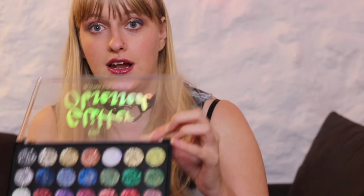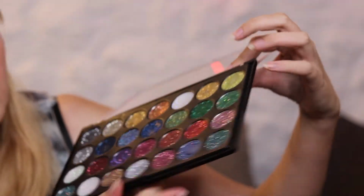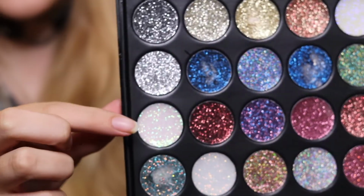We're onto the swatches part. I don't know what sort of hope I've got left, but firstly, I'm going to try this lime green colour here, and I think I'm going to go in with this greeny shade here. That's not too bad actually. And then let's just do one final one. Maybe this white shade, it's sort of intriguing me. Oh, that's quite blinding. I didn't expect that. And now my arm is literally covered in glitter, like I'm going to a 90s party, because when I was younger, I used to just cover myself in glitter. I was obsessed with glitter products.